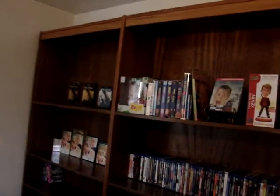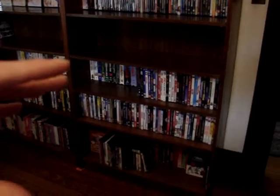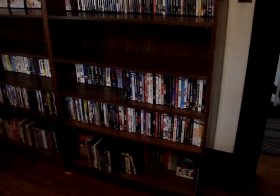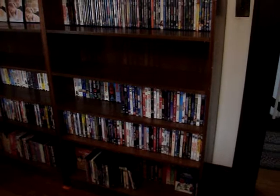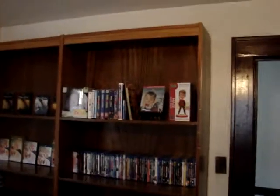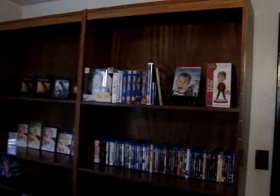Now, as you guys have noticed, in the top area right here there's a lot of extra space between the shelving and the top of the actual shelf, compared to the shelves down below. The reason is that I don't need a whole lot of space between the different shelves, just enough for the DVDs, a few inches higher than the actual DVDs. Since I don't have them spread out apart a lot, there's a lot of extra space in the top two boxes of the shelves, which is fine because that gives me plenty of space to display some of my favorite films right on the top.